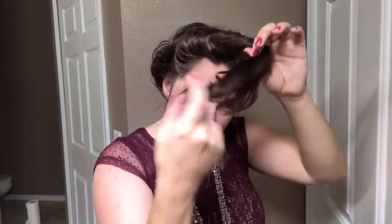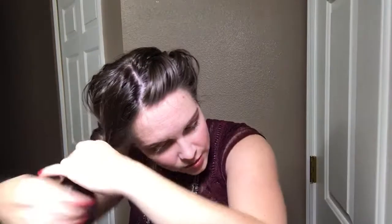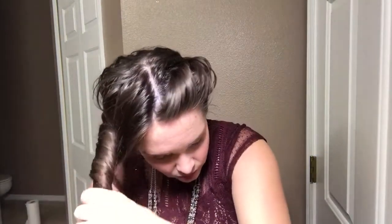And I live in Florida and it's been unseasonably warm. The other day we were at 85 and we went to the zoo. So that's really loose right there. Let me try again. So this was perfect. And that's when I learned how to do the tighter twist to make it look more casual rather than elegant and fancy, since I was at the zoo in shorts and a t-shirt, right?